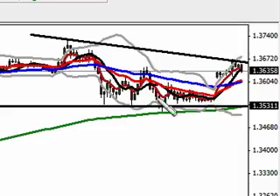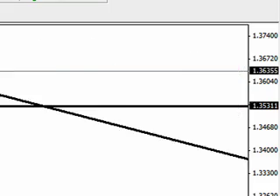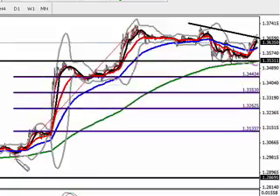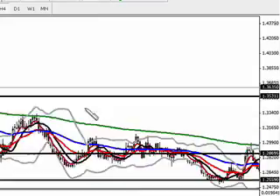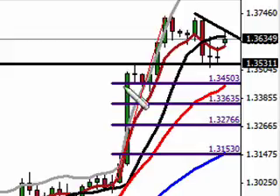If we break to the downside, we were looking for a FIB of this whole rise, which is going to put us around 134.50 — a decent amount of pips. Let's look at the 4-hour chart to see where that corresponds. The 4-hour 21 EMA is right there. So if we're going to break to the downside, that's going to present another golden little buying opportunity. Stay conservative on the short for a break-and-pullback, and then if we're not going to continue above this 135.30 area, we're looking for a drop to the 4-hour 21 at the 38.2% FIB of this last major rise.